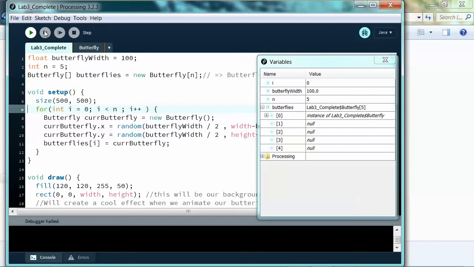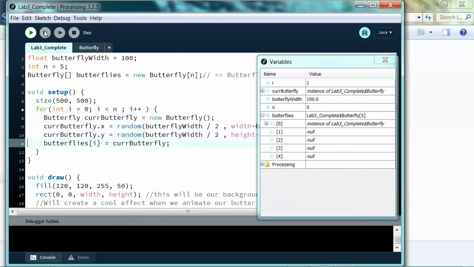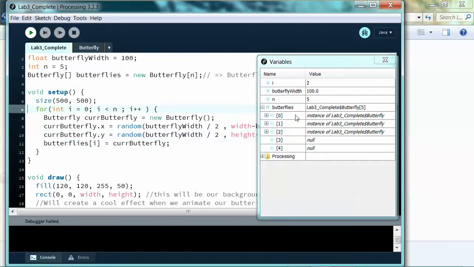If you do this process 4 more times, every time you will see that one instance of this butterfly class will be added into your butterflies array.